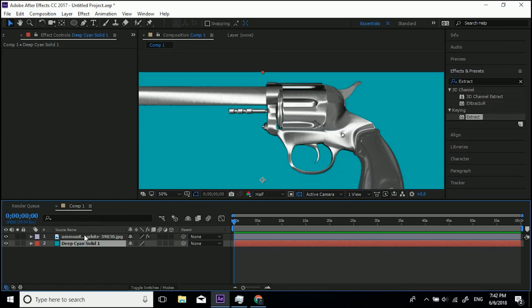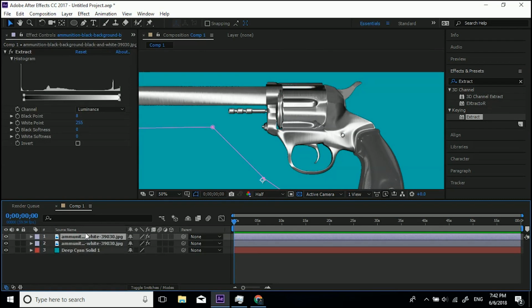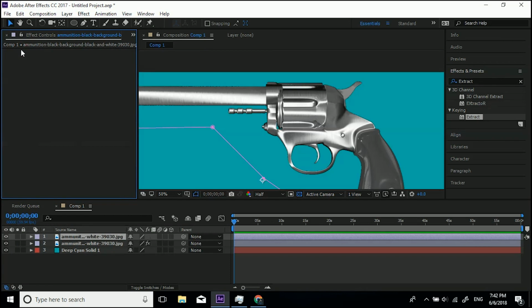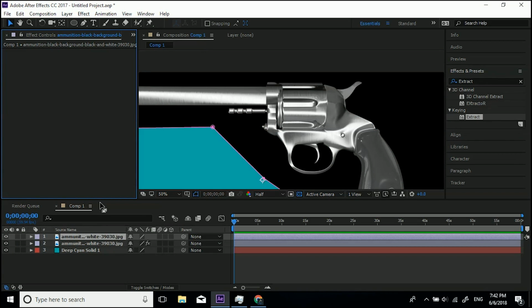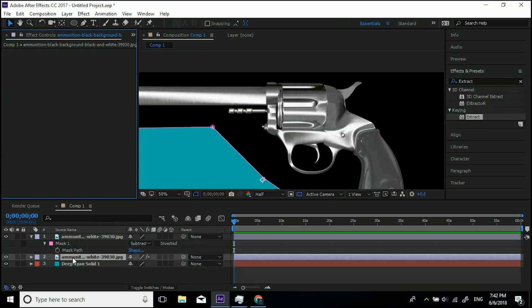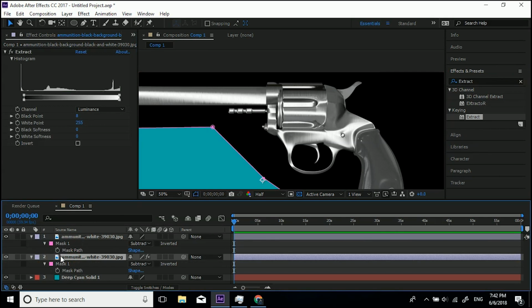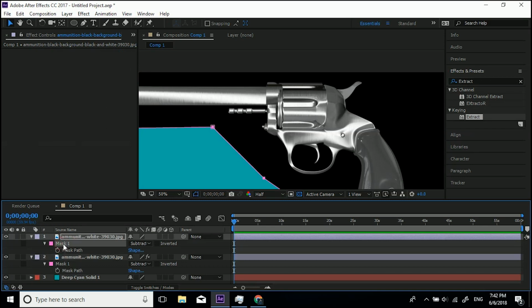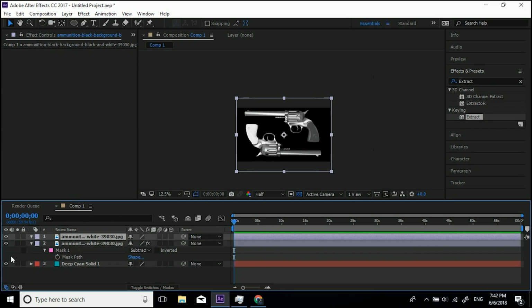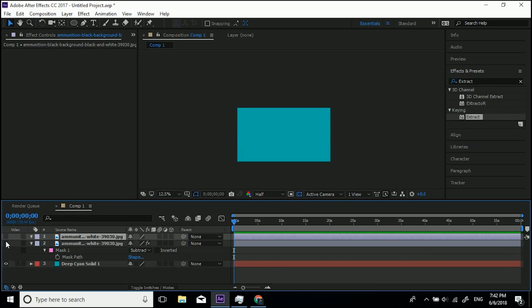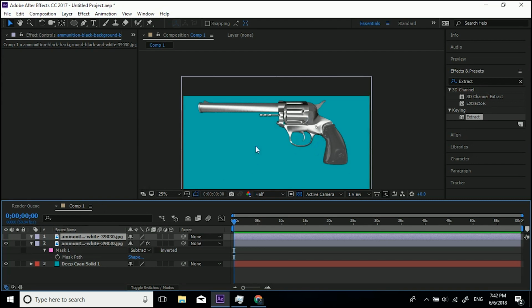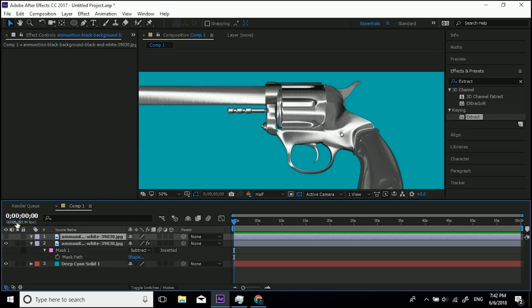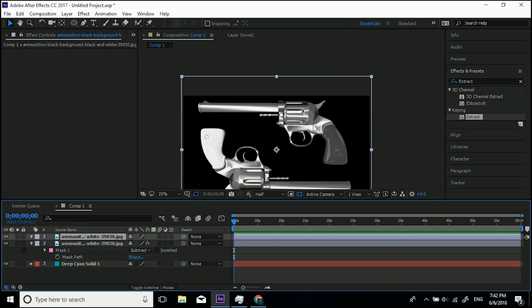Okay, so what we're going to do is duplicate this layer by hitting Control D or Command D, and then we'll take the extract off the top layer. And we will also take the mask off, because obviously we duplicated this layer and it came with the mask that we drew earlier. So basically what we're left with is, on the bottom, this blue layer; in the middle, the layer where we've used the extract to get rid of the black background, but with those little holes in there; and then on the top layer, over everything, we've just got the original image.